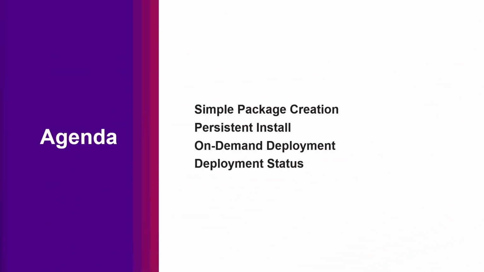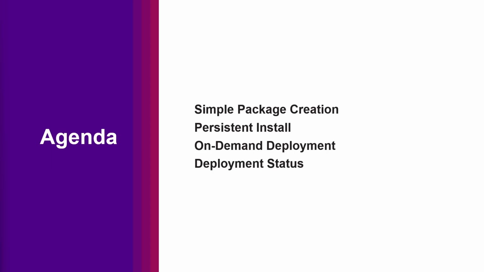Deploying applications from the cloud can be complicated with a raft of technical issues. With app distribution in Ivanti Neurons for UEM, you can easily deploy applications to your users' devices with a simple package distribution. You can also take advantage of the perpetual app deployment to detect and push app packages when needed. You can view deployment status of your app packages, confirming if your devices are in compliance.